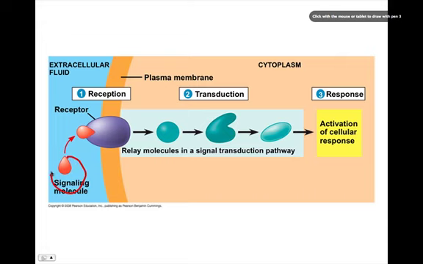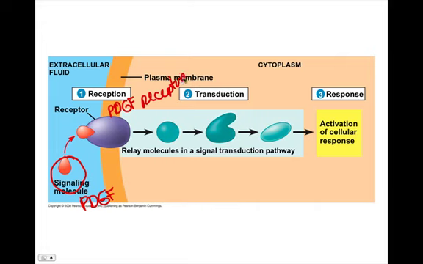Here's the signaling factor. What would it be in our case? In our specific example, it's Pdgf, platelet-derived growth factor. It binds to a protein receptor in the cell membrane, and this is the Pdgf receptor. The Pdgf receptor, when bound to Pdgf, activates an enzyme, a kinase activity, a kinase enzyme.